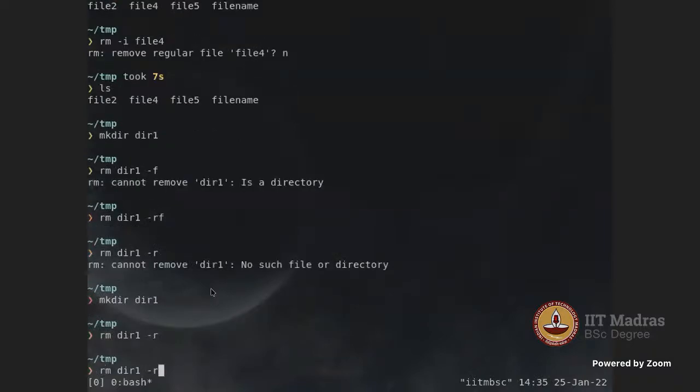If you use f along with r, it won't prompt you anything. It will simply delete everything. f stands for force deleting. Even though you have -i, that prompting, enabled, it will delete. It won't prompt you. So never use this f option in this case.